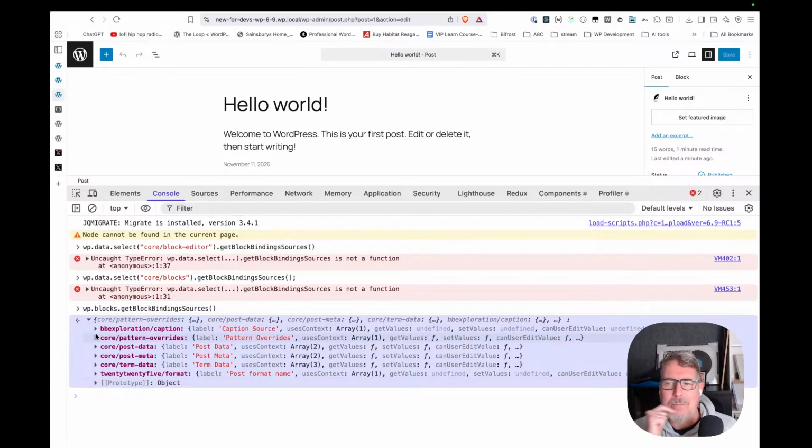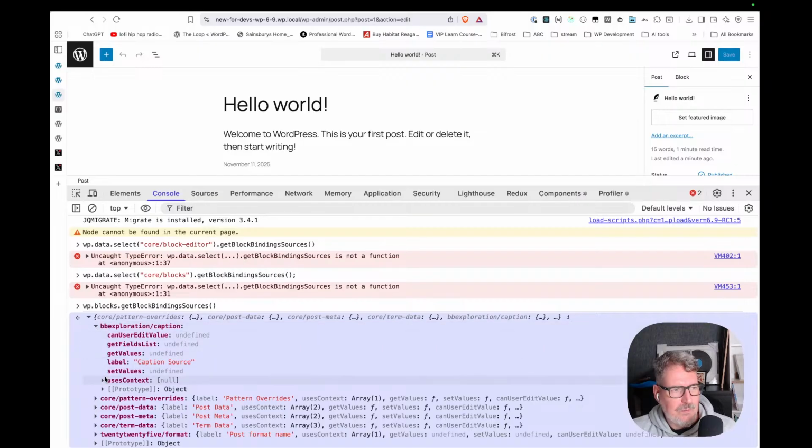And maybe we can do a plugin with data views displaying this, because we have access to this information. We can display maybe caption source. Well, we cannot display caption source. What else?